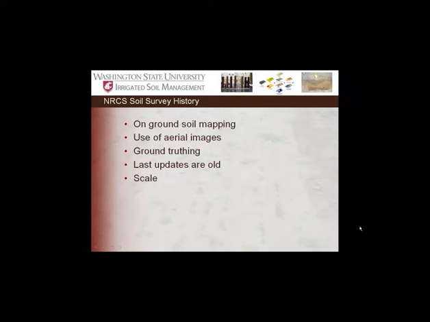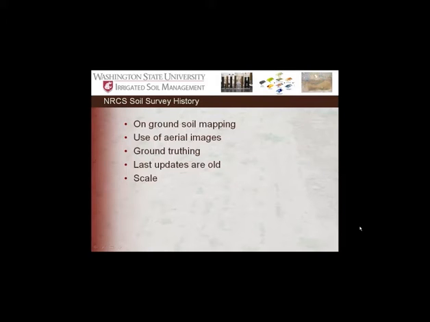The Natural Resource Conservation Service, or NRCS, has been making soil maps of the contiguous United States for several decades, since the 1950s. And a lot of this was spurred on because of the Dust Bowl.